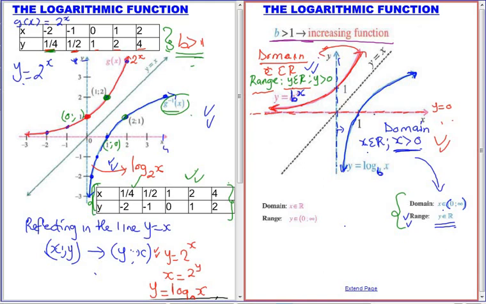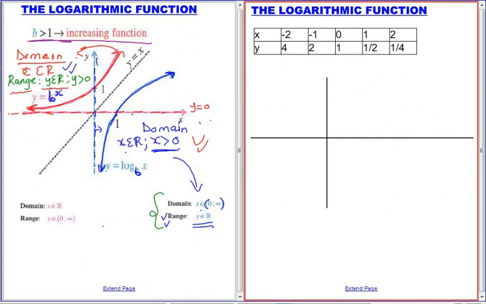Okay, perfect. Now that you know the domain and range of these functions, let's go to when the base is a fraction. What happens then if the base is a fraction? Well, I didn't draw this one in advance, so I hope you're going to be here to actually enjoy doing this with me. So let's put a scale properly here. We need to have a scale -1, -2, and let's have 1 and 2 this side. How high did we go? We went all the way to 4. I need 4 on the other side.